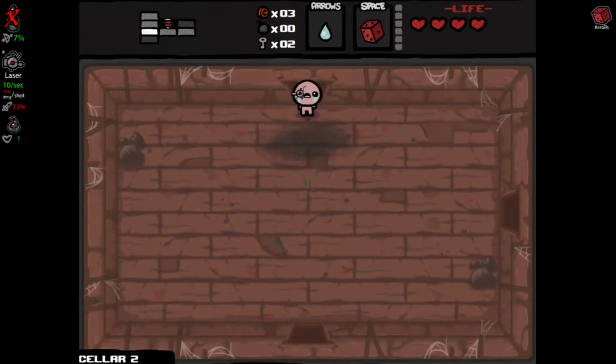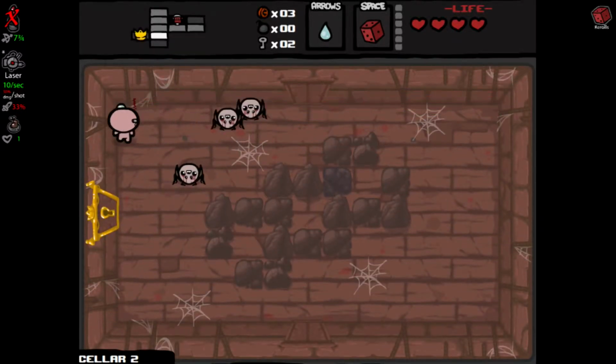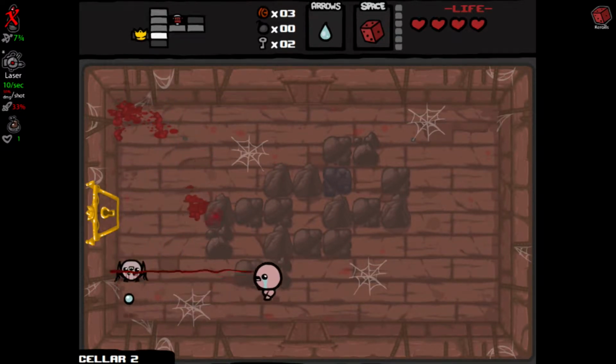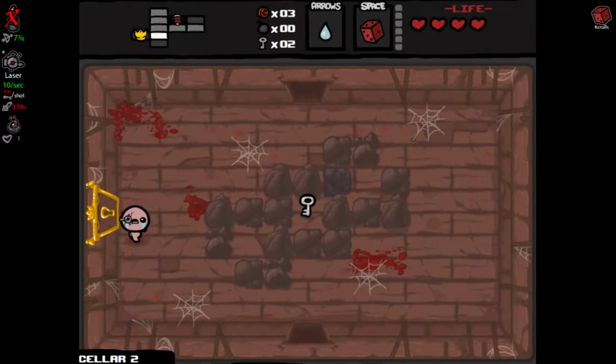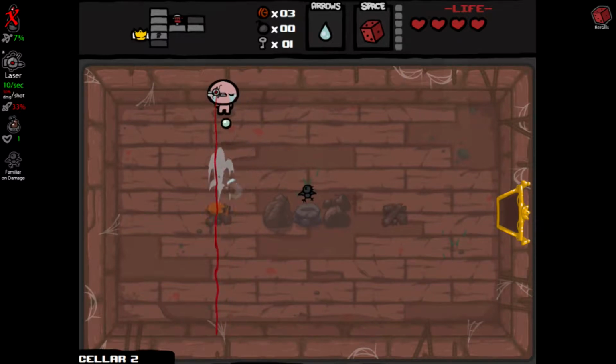We do already have a reroll, but we have not yet seen our item room. Oh, there we go. Now we're missing a bomb. I'd love to have a bomb for that tinted rock. Seeing something like Small Rock would be fantastic right now. And a key. So I definitely have a good bit of incentive to put a bomb there. Dead Bird. So, Dead Bird's okay, but it's really not that great.